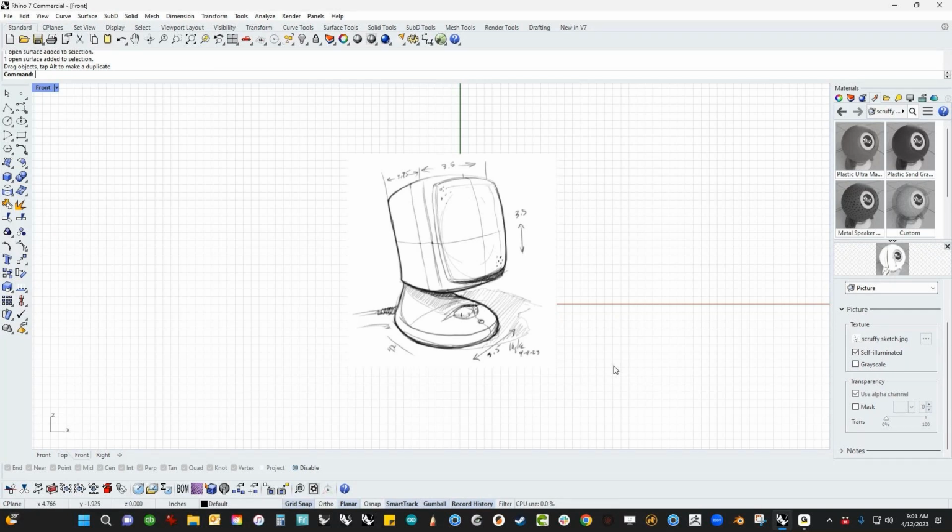I have a really old set of speakers on my desk, and I was looking at one of these things the other day, and there's a lot of cool little details as far as form development, especially for folks who are getting started. If you've never done anything in Rhino before, believe it or not, you'll be able to pull this off because we're gonna talk through it step by step. And there's only about, I don't know, 10 or 15 surfaces in this entire model, and we're gonna dig into that.